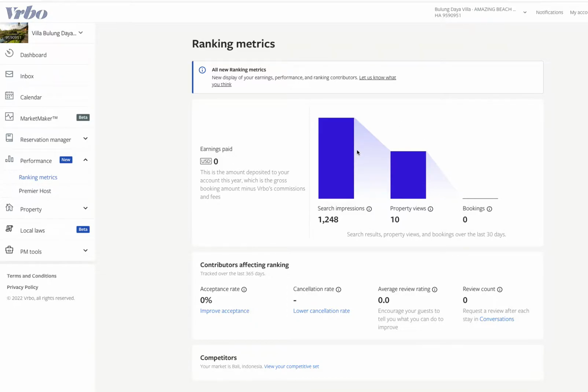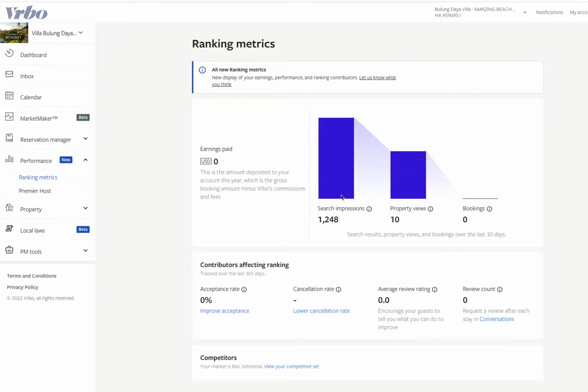You get the number of times your property showed up in results, that's search impressions, the number of times somebody clicked on your property listing and looked at the page for your property, and the number of bookings that ensued. These search results, property views, and bookings are over the last 30 days.